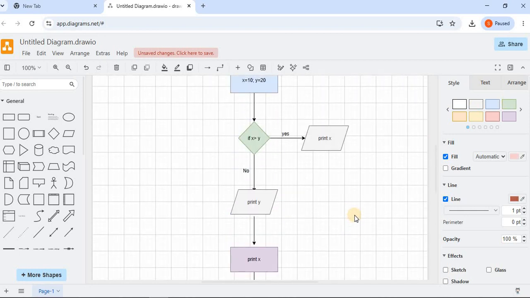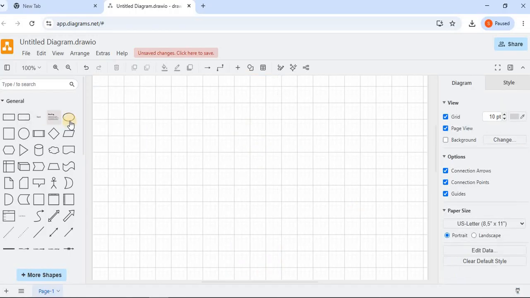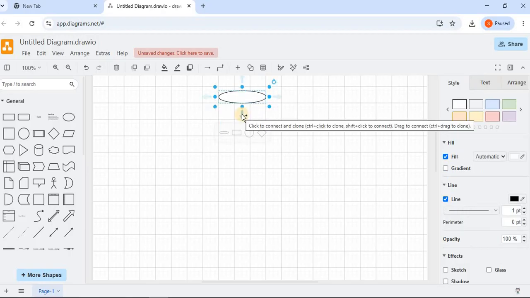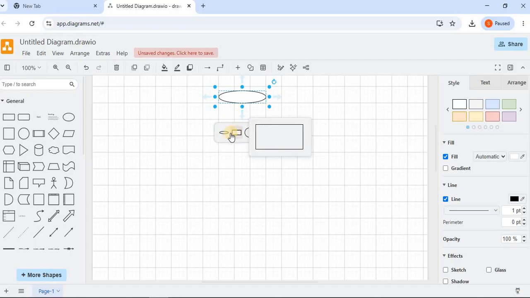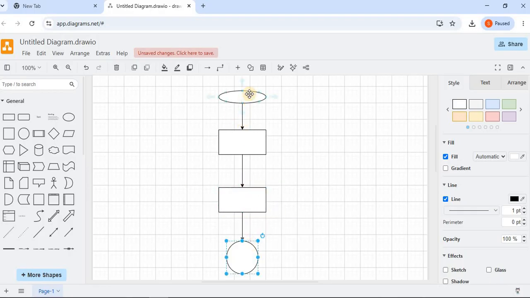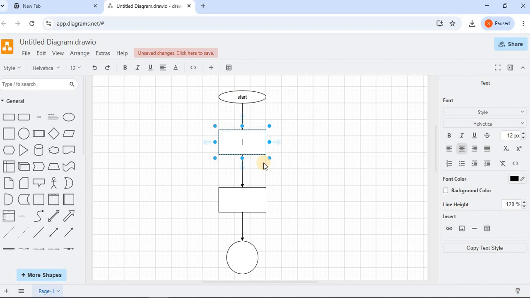This is how you can create a flowchart using the first method. First, place a shape onto the canvas. Then move your mouse over the shape. You will notice blue connection arrows. A new shape is automatically created when you select the symbol. Like this, you can create the flowchart easily and enter the text into the symbol by double clicking on it.